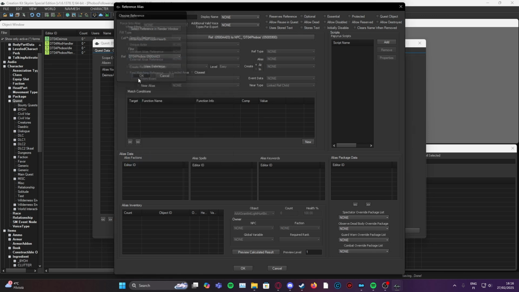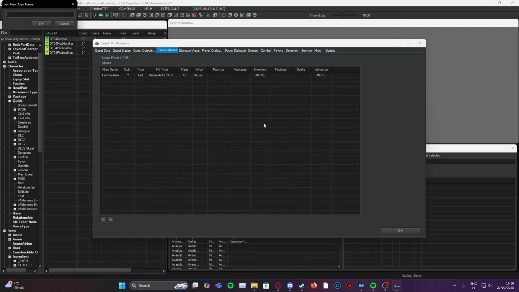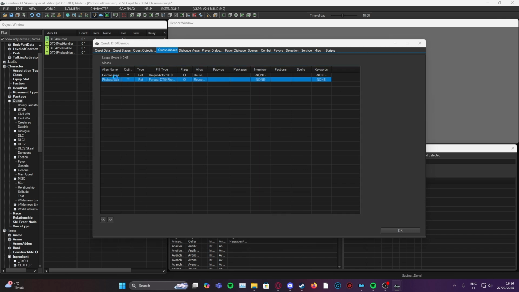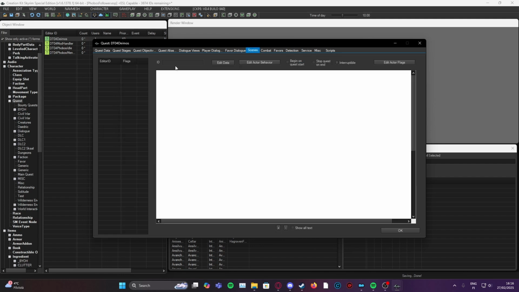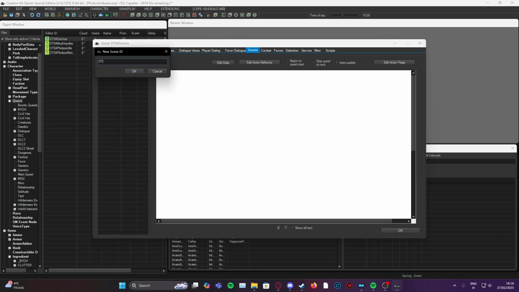And DT04 Phobos, because that's where he is located. Allow reuse, allow dead, optional, allow disabled, allow destroyed, and allow reserved. Phobos alias. So now let's just toggle the allow reserved flag. And now we will create the scene.